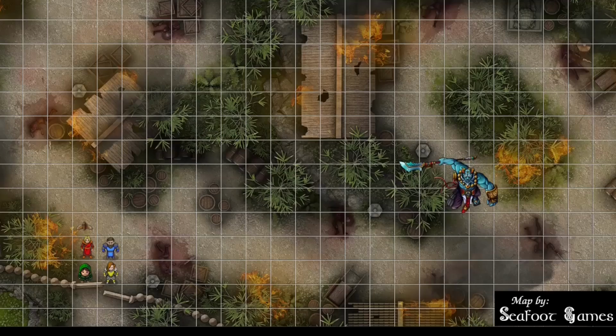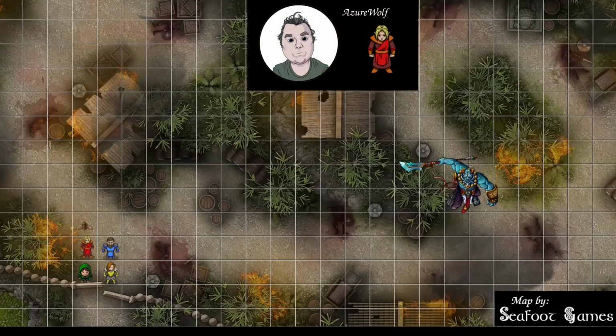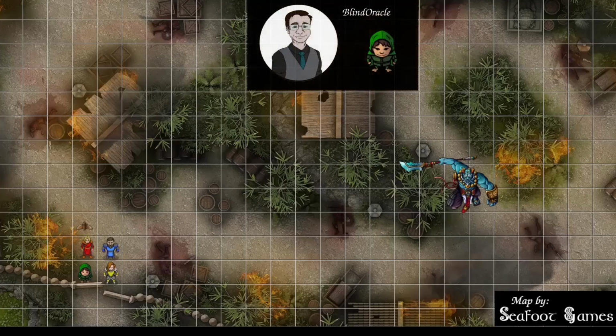Hit points, abilities, spells, items in hand. AzureWolf has 49 out of 49 maximum hit points now. Items in hand is his spellbook and his Wand of the War Mage. All my abilities are still up and ready to go. I have 3 first slots remaining, 3 second, 3 third, and 1 fourth. 50 out of 50 hit points.